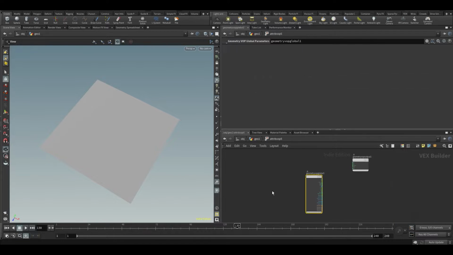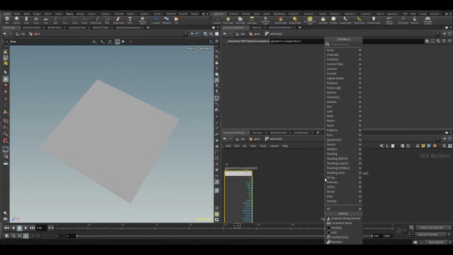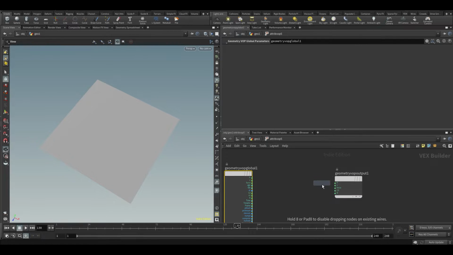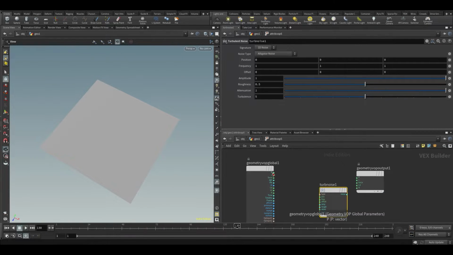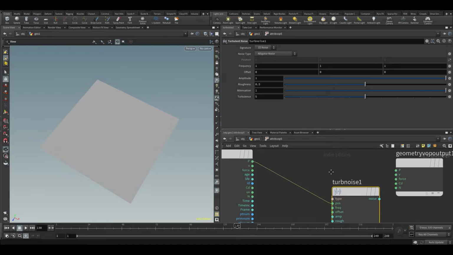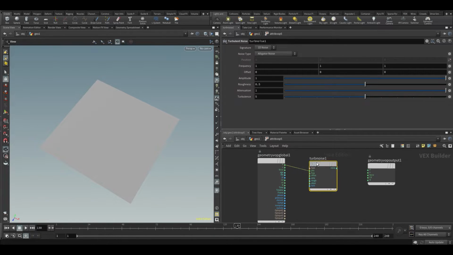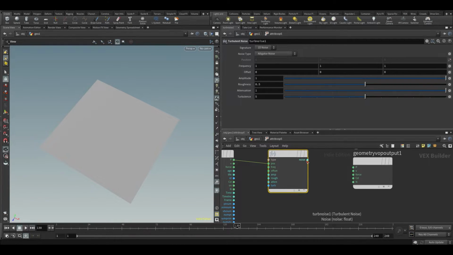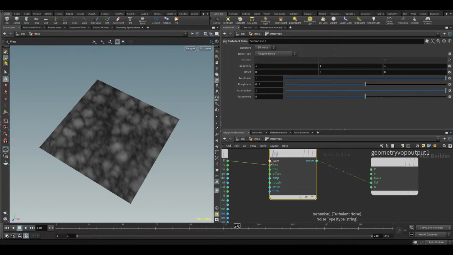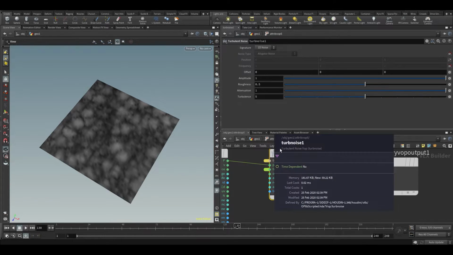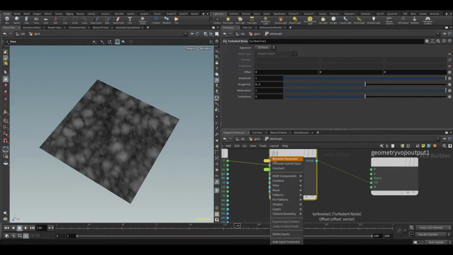Let's go in there. Let's put down a turbulent noise. So plug the position into the position. And for now let's put this in color so we can sort of visualize it. Let's promote some parameters.